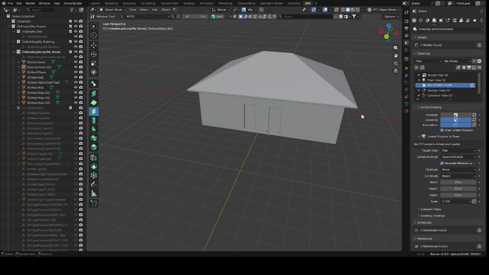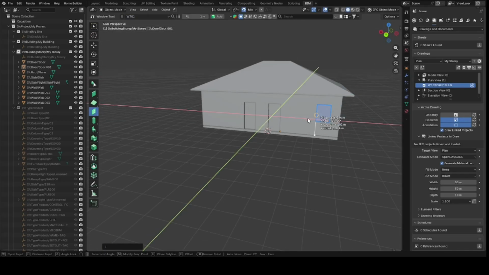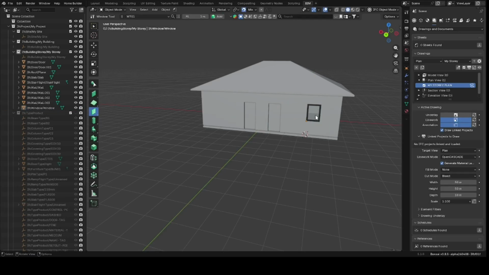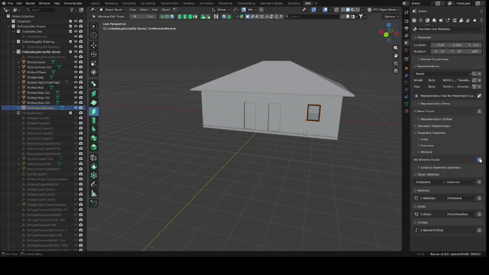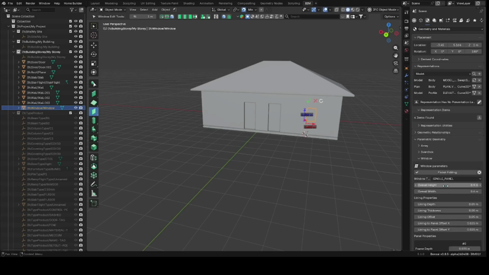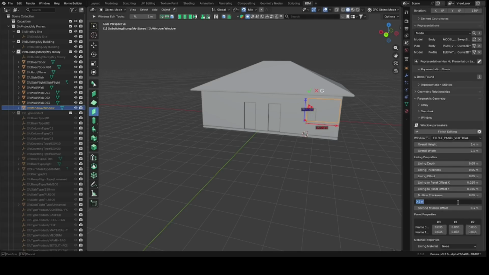You have a custom window that welcomes you to Blender. So for example, I want that window, and then I just use the same method to edit the window under the geometry material, parametric geometry section, add window. Now I can select, maybe I want the window to be 1.6 meters high, overall width maybe 2.1, and then triple panel vertical. So first mullion I can select 0.7, the other one can be 1.4, then I can say finish editing.